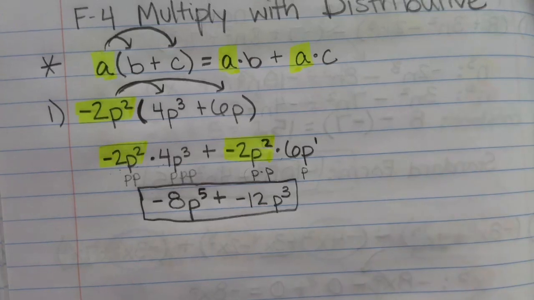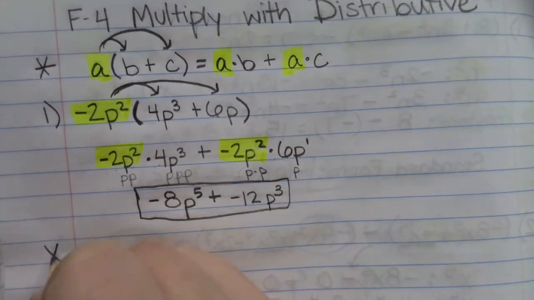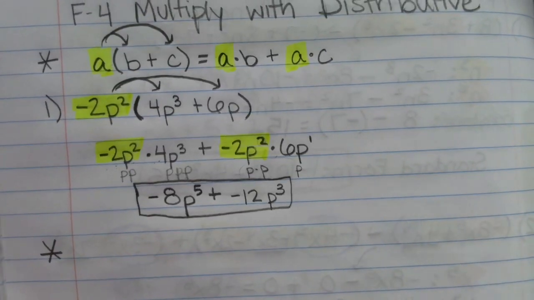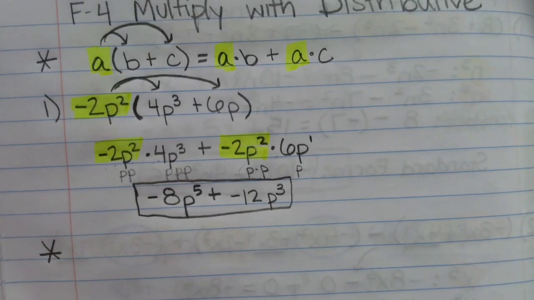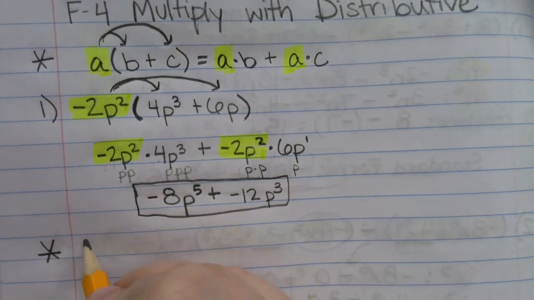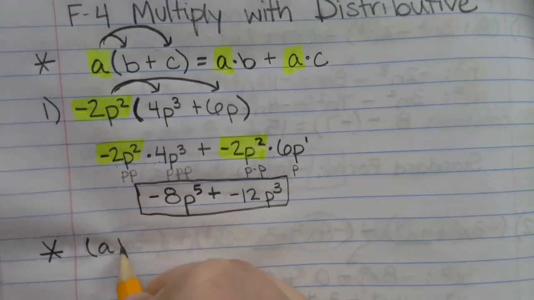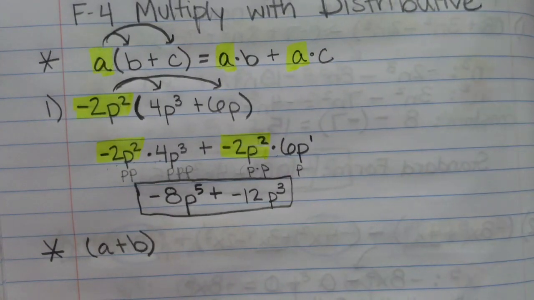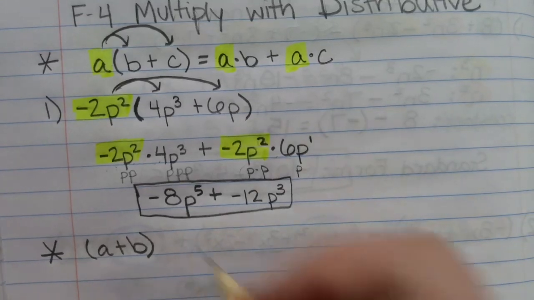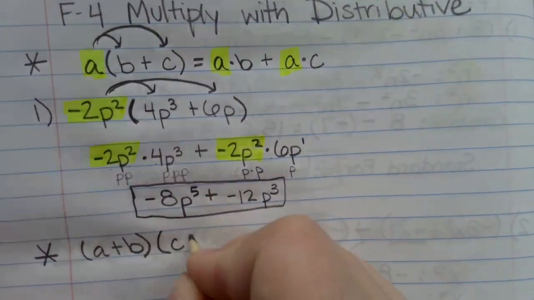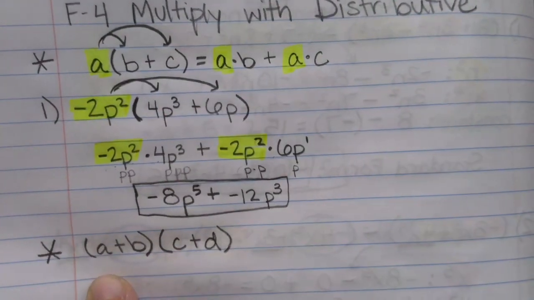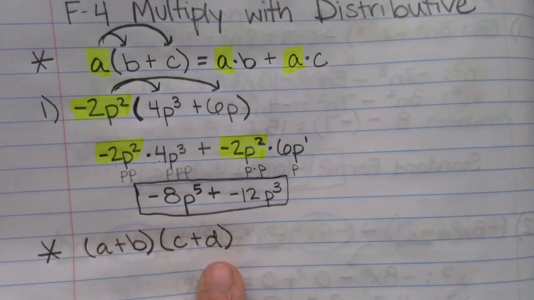Alright, so this one I'm going to do an asterisk for again. This is a really big part. We're going to kind of have an idea, not an example here. And this time we're going to do a binomial times a binomial. So binomial means we have 2 parts. So I have a plus b. And then I'm going to multiply that by another binomial. So c plus d in parentheses. So I have 2 parts in my first parenthesis and 2 parts in my second parenthesis.